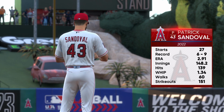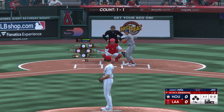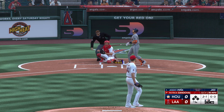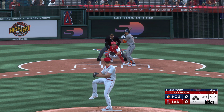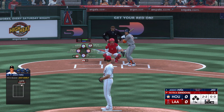All right, just about set to go. And on the hill, the lefty, Patrick Sandoval. Well, there are going to be a lot of balls in play because of the ground ball rate. Important that the defense stays engaged in the game. I think it's critical. Tempo is there. If you work quickly, it helps the fielders behind you to stay engaged, to make those plays, and help you get through the innings. Next offering is in for a strike.